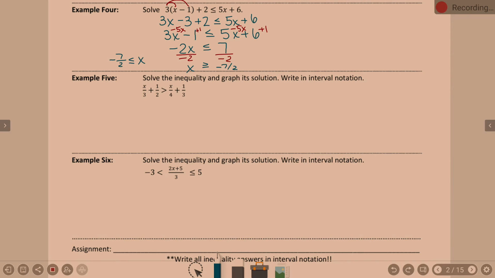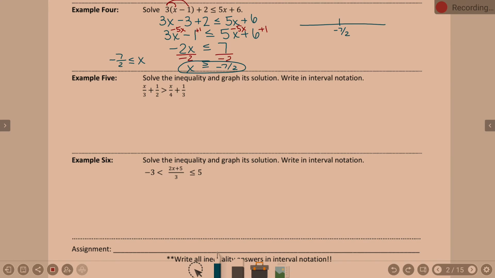Okay? Now, while yes, this is a good answer, I want to put it in interval notation. And I think you do have a few you have to graph as well, which we're going to graph this one. Do you guys remember how to do interval notation? Isn't it what we just did? Nope, this is an inequality. Okay, now, as I said, the directions might say inequality. I'm telling you to do interval notation. And it doesn't say to graph it, but I'm going to use this as just kind of a helper thing.